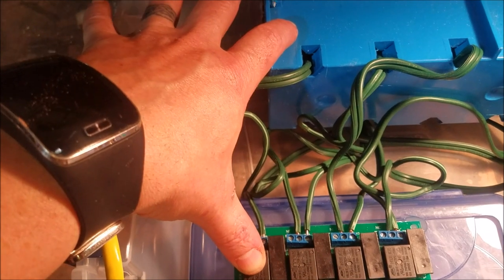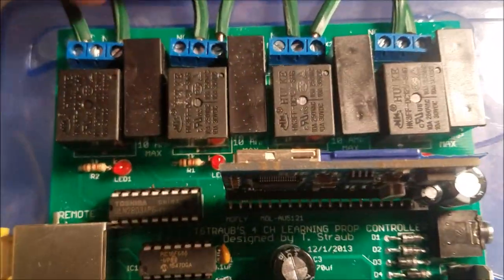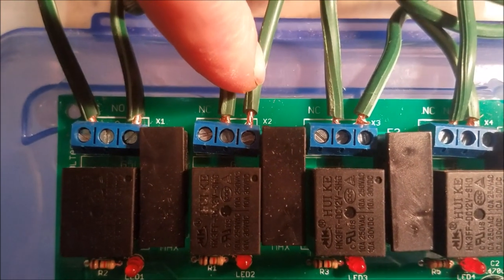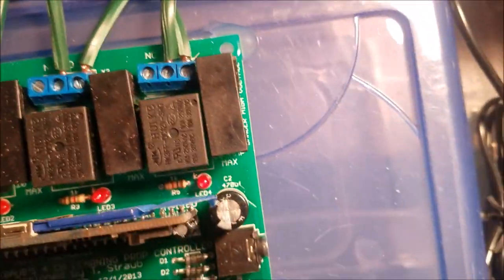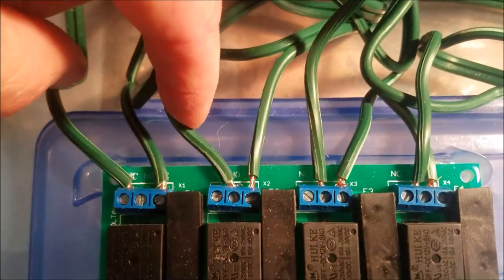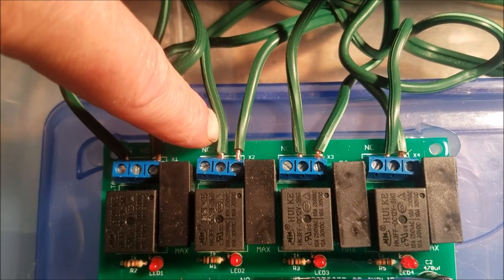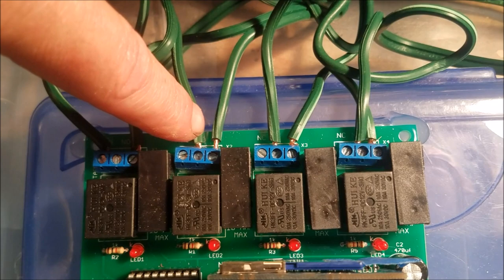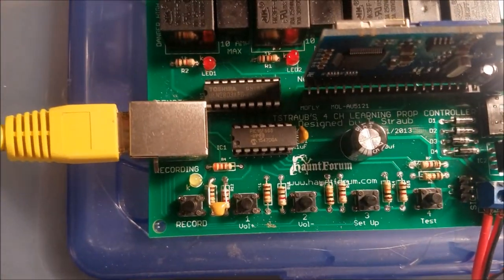So when you go to program your prop, this is relay number one, plug number one. It's continuously on. Now, we go back in, we have relay 2, 3, and 4. We're gonna go common, normally closed. Sorry. Normally open. There we go. Almost got it backwards again. So we have common, normally open. This is going to be an off plug. Off and off. So these three will be activated when we do this right here.